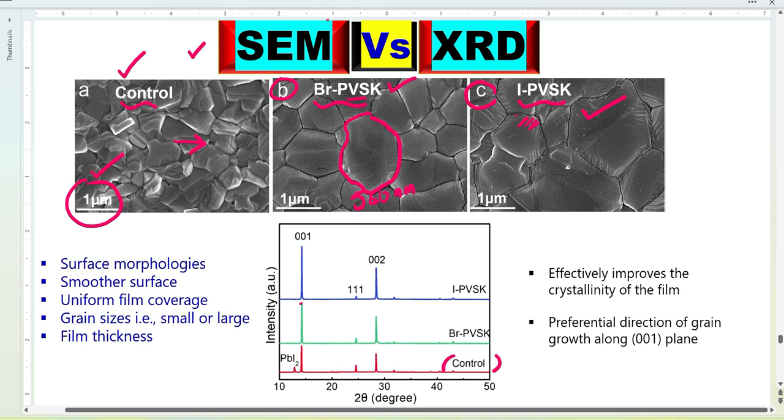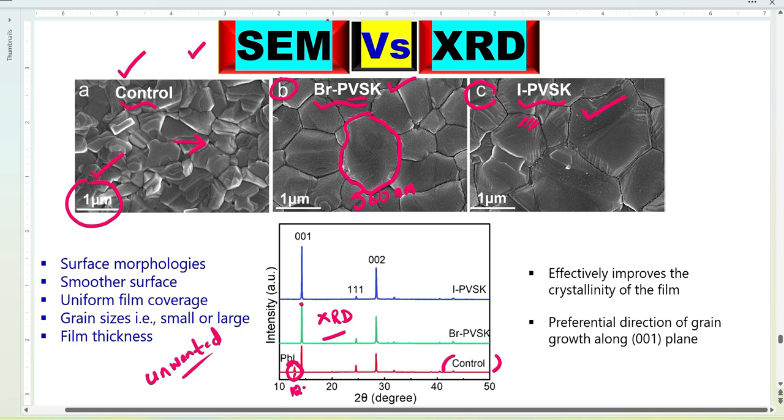So when we add bromide into the perovskite, clearly the peak increases, but there is also one additional thing. This small peak, at 12 point some degrees, disappears. So this is another great piece of information from the XRD plot. Very, very good information: this peak disappears, and this is an unwanted peak in perovskite. Unwanted peak, because we are not interested in this peak, lead iodide.